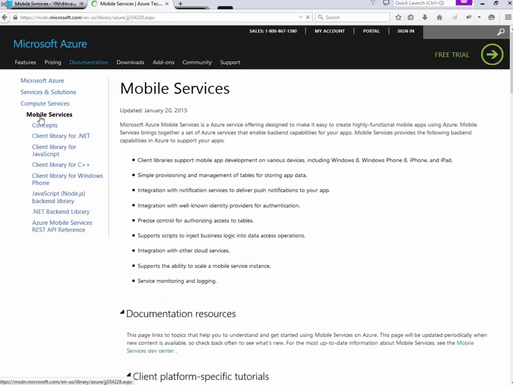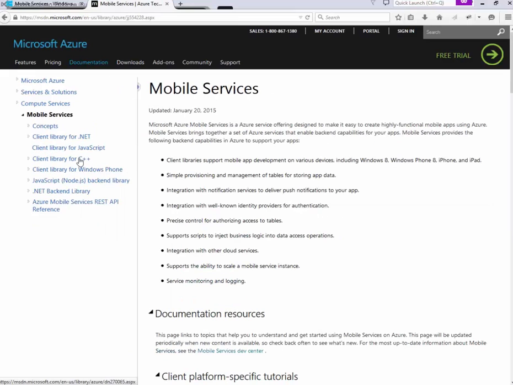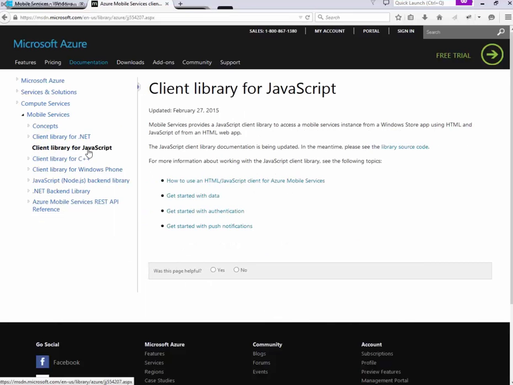I want to go a little bit up and see this client library for JavaScript. So this is my main topic for today. Inside this section, you can see some references on how you can start with the client library for JavaScript. Let's say that I want to read this article, get started with authentication.